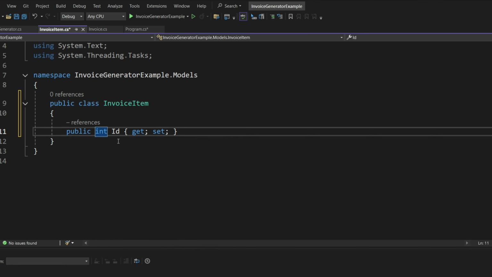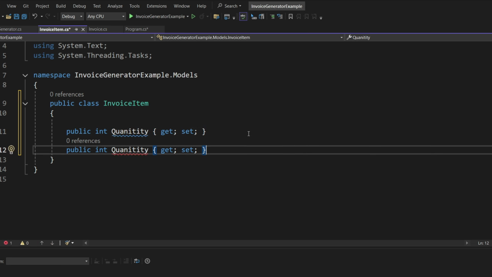It doesn't have to be an integer, obviously. The quantity is what we're doing. It does not have to be an integer. It can be a decimal, it can be a double. Most likely, if you're doing something more dynamic, you would make it a double or something like that. But in this case, we can stick to an integer. It doesn't matter at all.